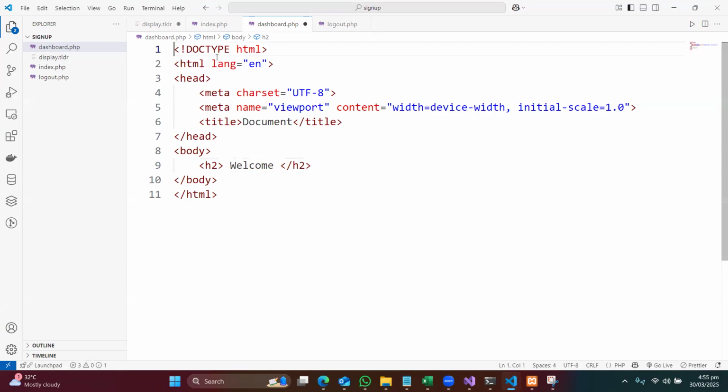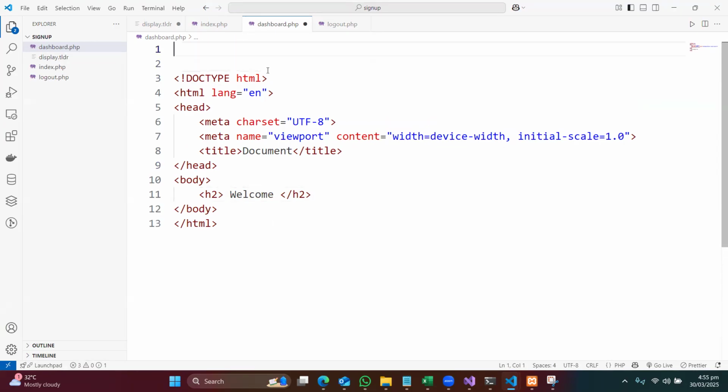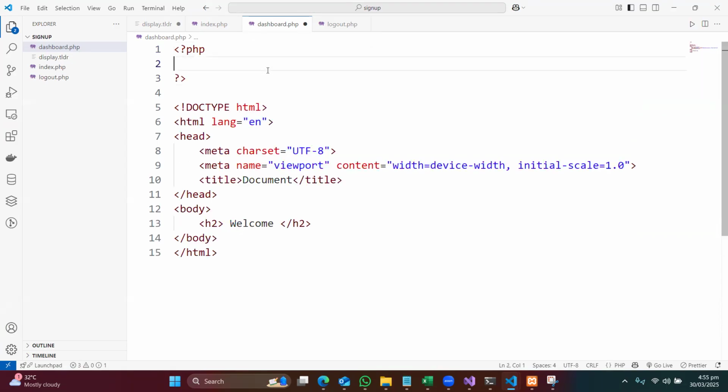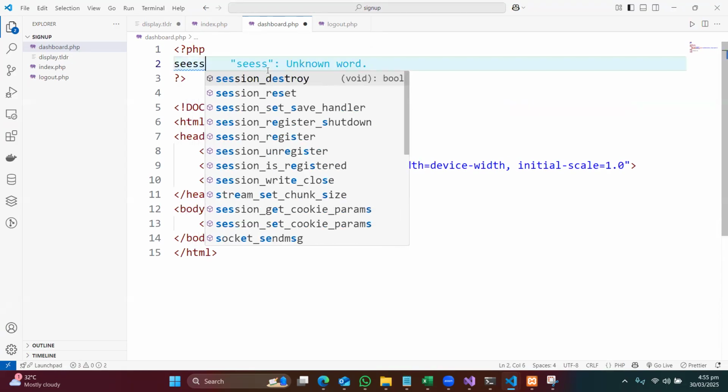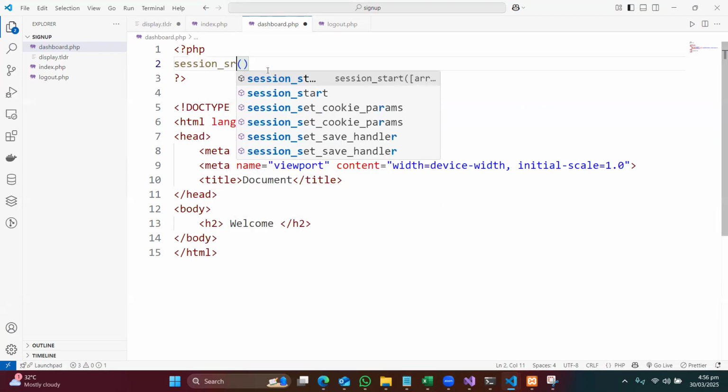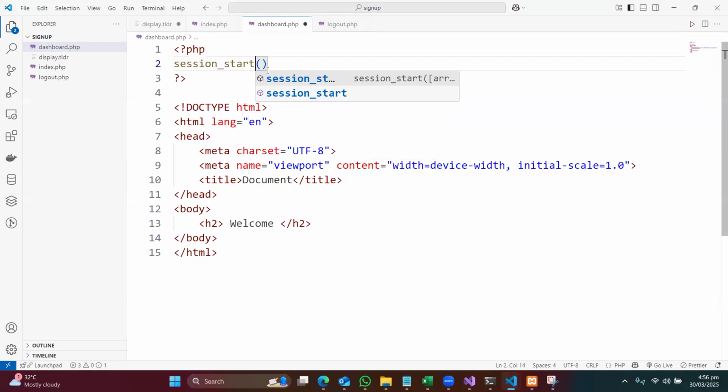So at the top here, I have to add some PHP code over there. I'm going to say PHP. And then in here, I'm going to say session start. Remember, every single page that you would use a session, you must start the session over there. So here, I'm saying session start.